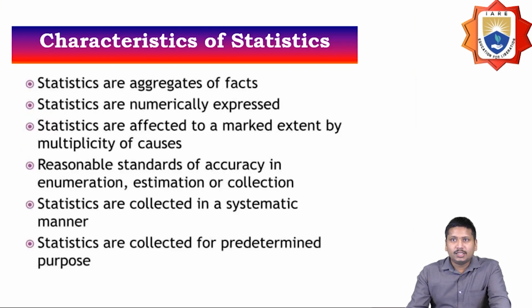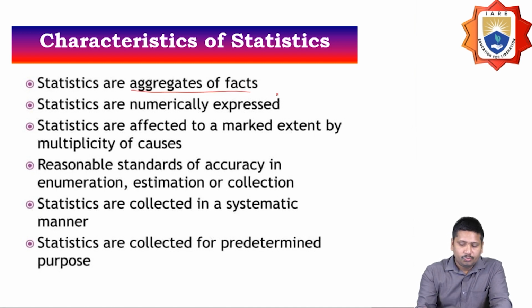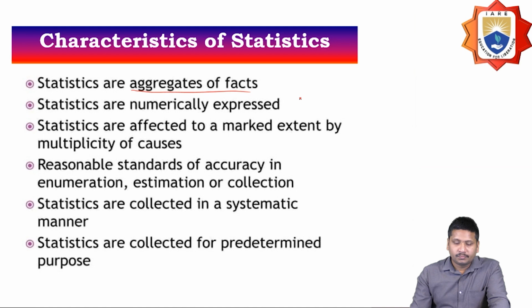So what are the characteristics of statistics normally? So when it comes to this, statistics should be the aggregates of facts, and statistics are numerically expressed, and statistics are going to be affected to a marked extent by multiplicity of causes, and reasonable standards of accuracy in enumeration, estimation or collection, and statistics are going to be collected in a systematic manner, and statistics are going to be collected for a predefined purpose.